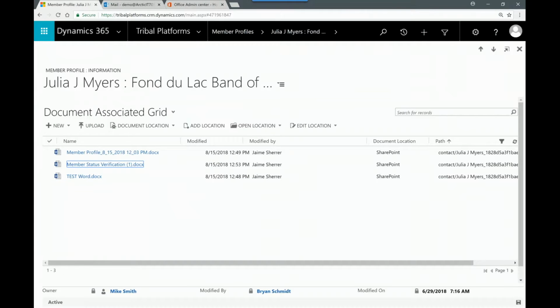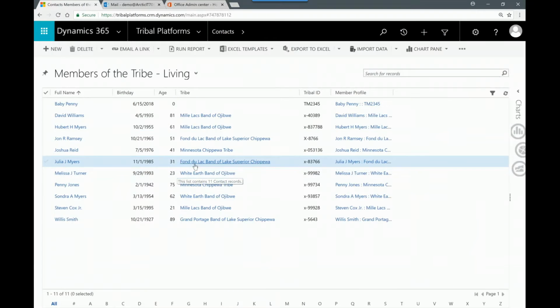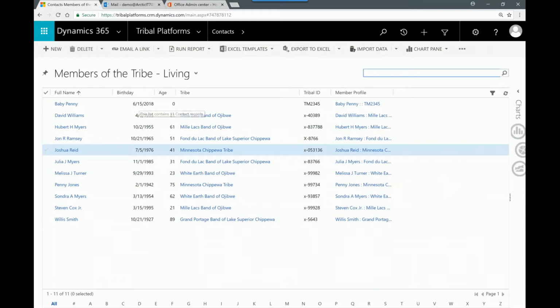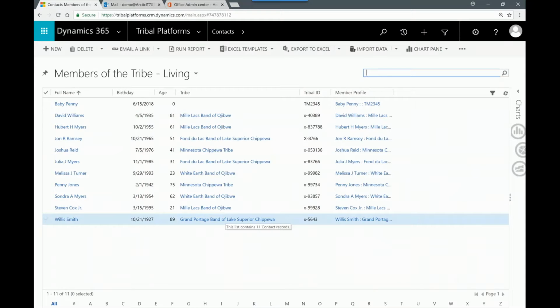But we want to take that manual process off your list of having to manually generate a letter every time. We want to be able to give you the capability to put your own template in there and be able to insert that member information, save you some time from having to manually type that and change it every time. We can grab any field that's on these member records or these member profile records, or really any record, and let you be able to generate a letter based on that.